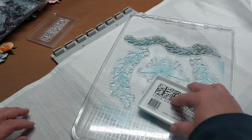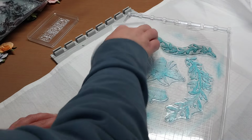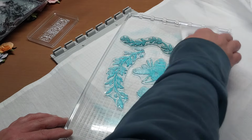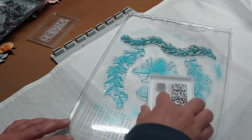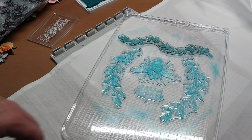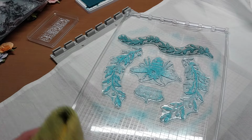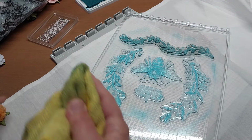This is amazing. If you're looking for a new stamping platform, oh my goodness, I think this one is super fabulous. And even though it's really long, it's not much wider. It's only like 9.5 inches wide, I think is what I measured, which is super nice, to me. I wish it was 12, but that's okay. It being open on the edges, and you don't have anything bunching up, and the fact that it has that sticky grid to hold your projects down, I think it's just super fabulous. I think that is so nice.